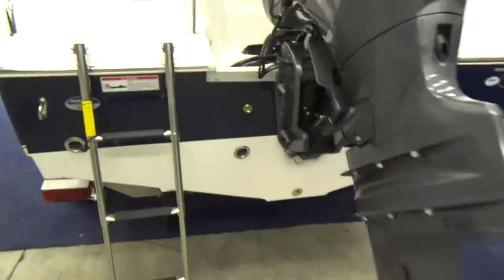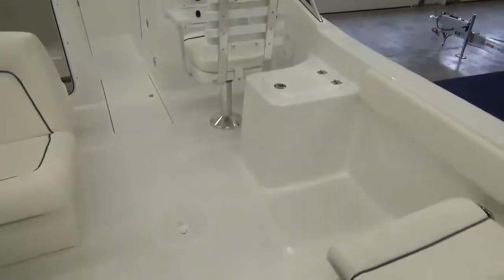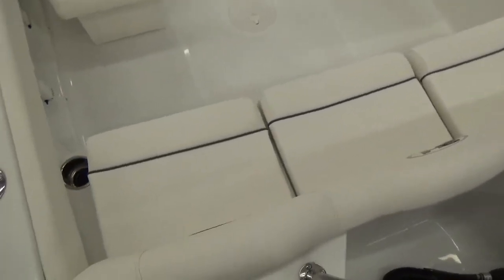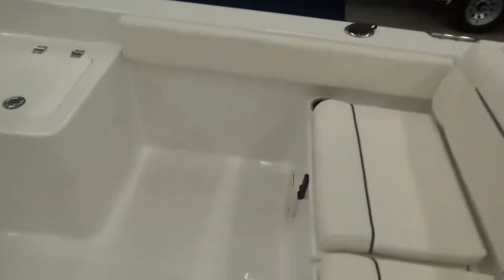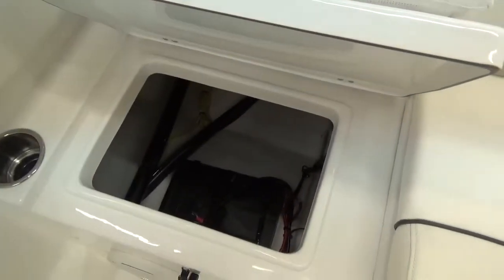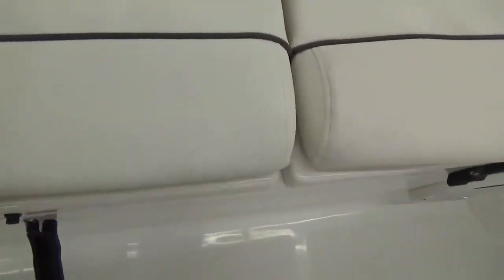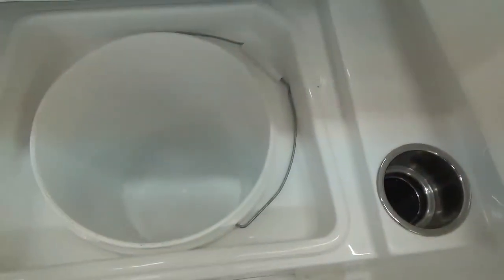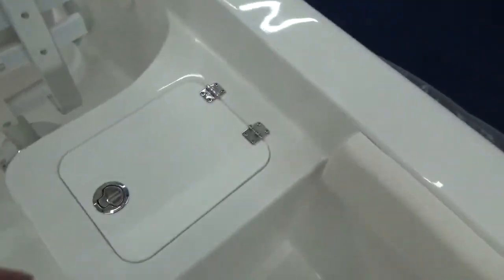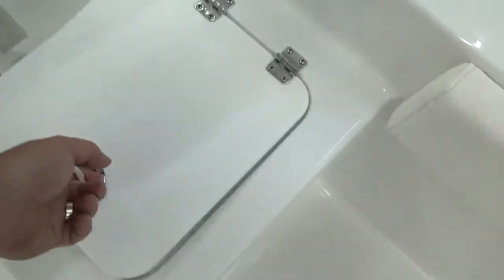Bear with me as I climb aboard here. I'll give you a shot of the interior. One of the nicest things about these is the big bench seat across the back. You've got lots of comfort in the boat but also fishability. You've got three separate compartments in the back: one is for your battery switch and batteries — we do have dual batteries in this boat. The center one is your livewell. And then on your port side you have a bucket. These are all removable — all the bottoms in the back.